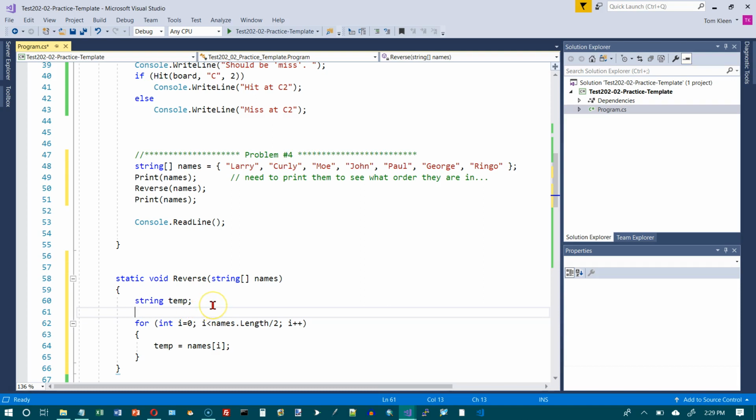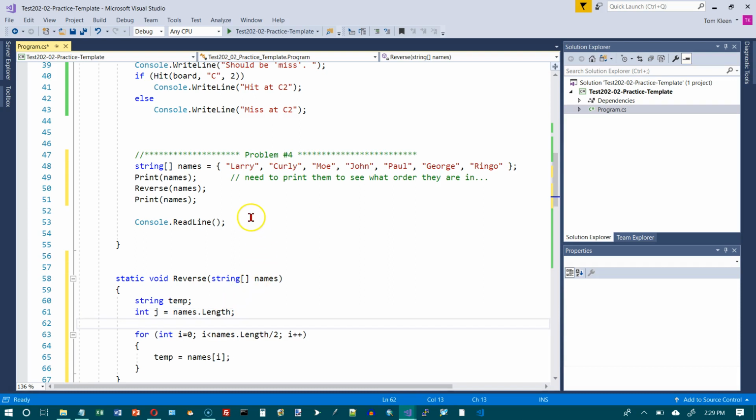So I need to have another integer variable, and we'll call that j, and that will count down from the other direction. And it's going to be equal to names.length. So if there are 7 items in the array, then 1, 2, 3, 4, 5, 6, 7. And actually, I think I want to subtract 1 from that because my indexes go from 0 to 6.